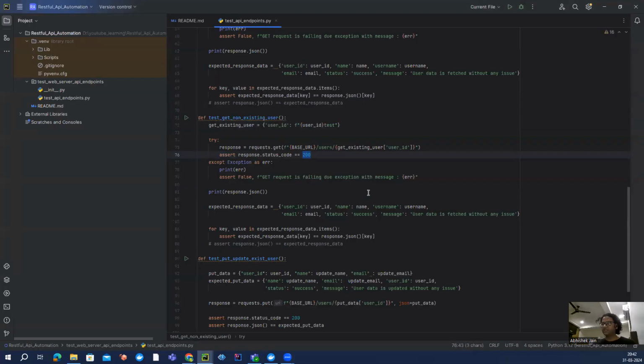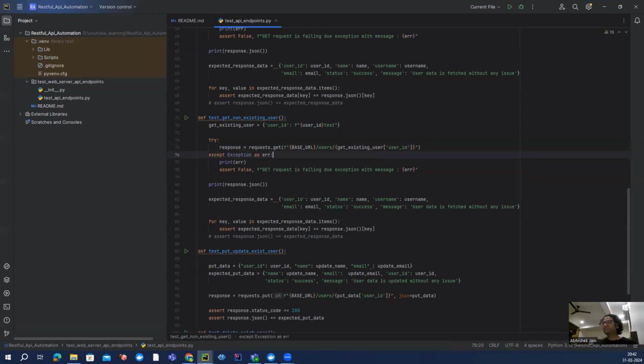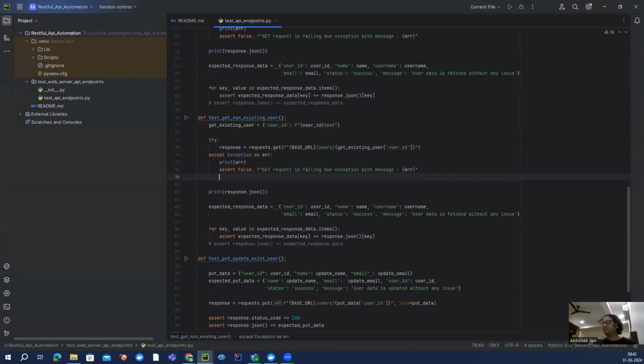Let's check. So the UI working status code we appended here. So rather than verifying this one, since it's generating an exception, definitely the code will come up here. Right. Let's see. And then we have our response JSON.